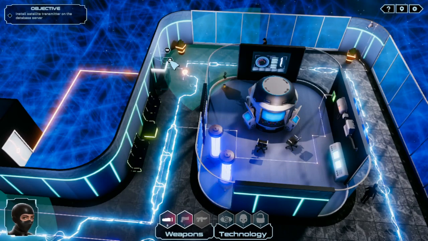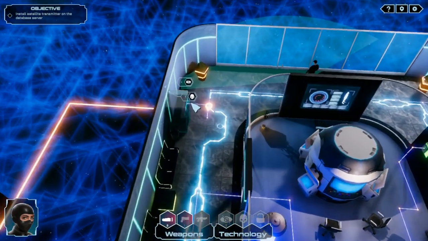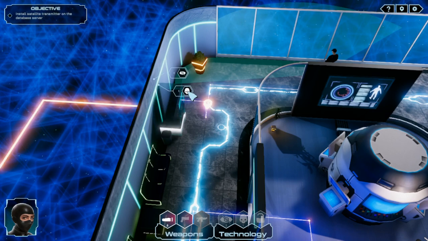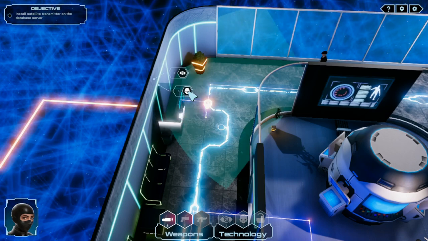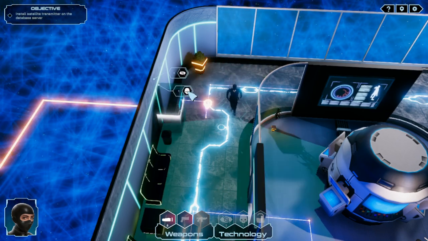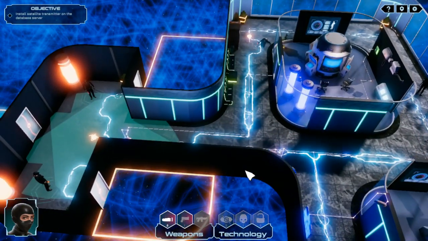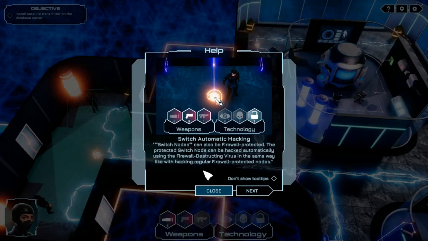Can this be activated from a distance, though? I mean, presumably. Once he gets near it, I'm going to use this kill-a-torsion thing and see if it kills him. That's going to be helpful for us. Does it alert the other ones? It doesn't. See, this is the problem. Or can I just click on it and hack it from a distance?